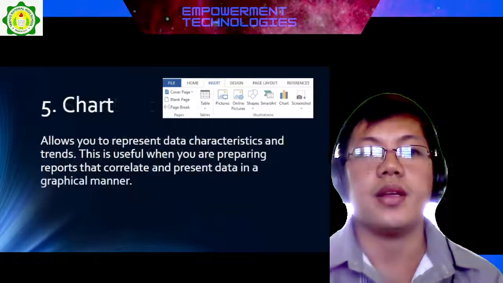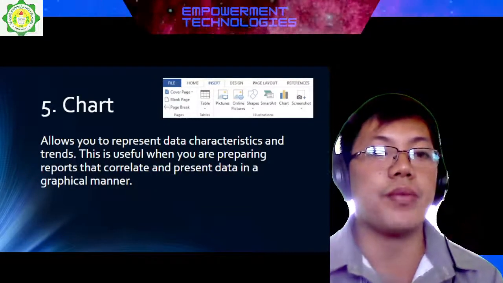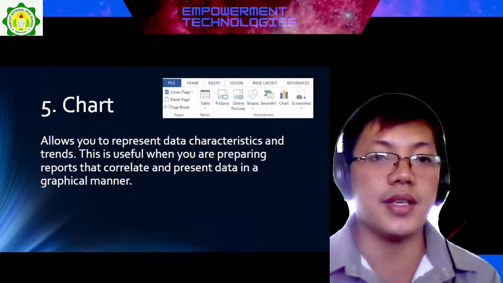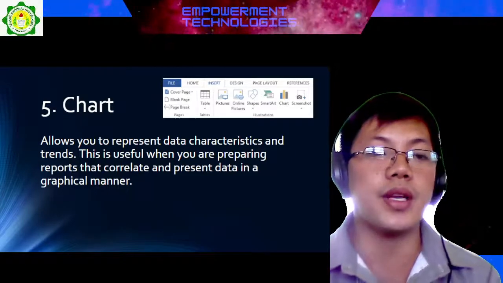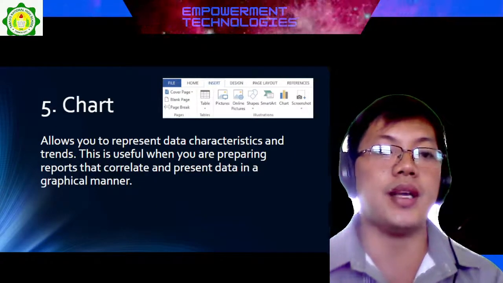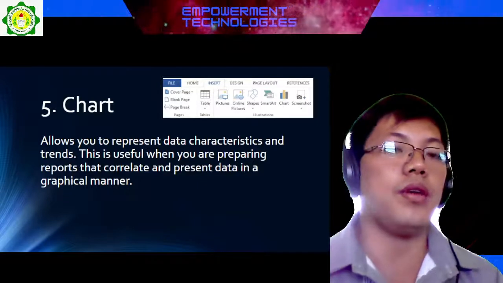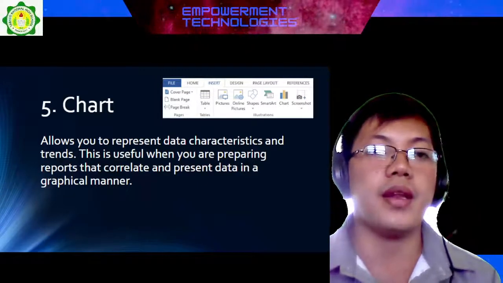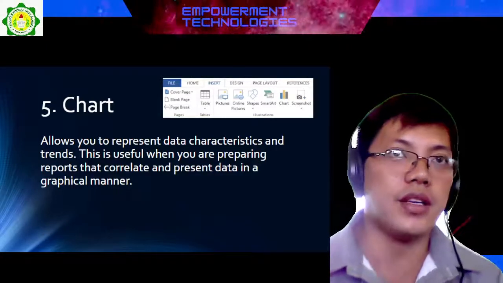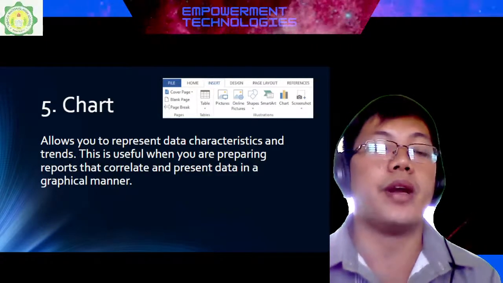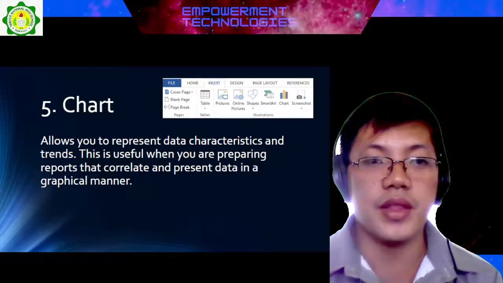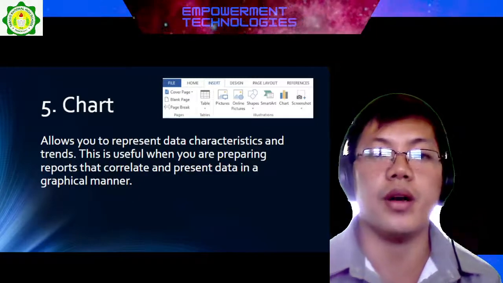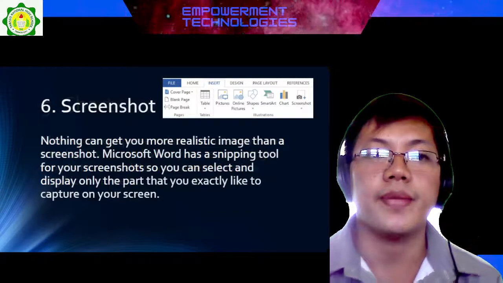All right. Next one is a chart. It allows you to represent data characteristics and trends. This is useful when you are preparing reports that correlate and present data in a graphical manner. So if you are familiar with practical research, then you can easily make use of or create a chart or a graphic organizer using this advanced feature. All right, and as I was saying earlier, we'll do some demonstration for that.